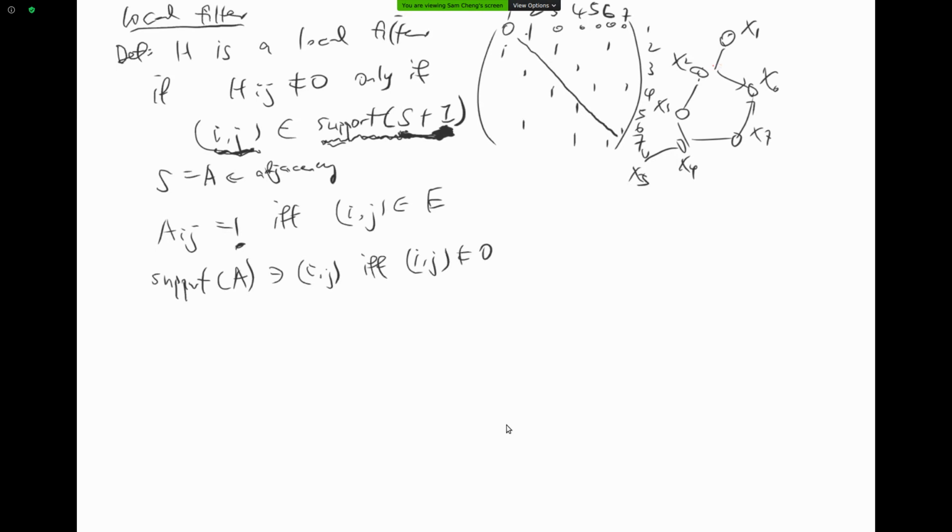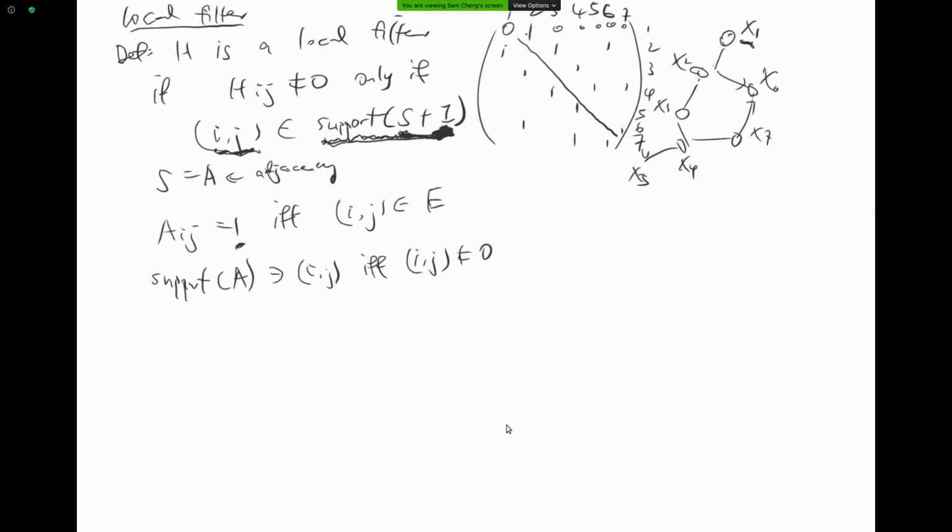Okay, let's come back to the definition of local filter. So the local filter idea is very simple. Basically, it's just saying that if I have the filter here for a node, let's say x1, I will only use my current signal at x1 and also the signal at my adjacent neighbor x2 to compute my next value there.